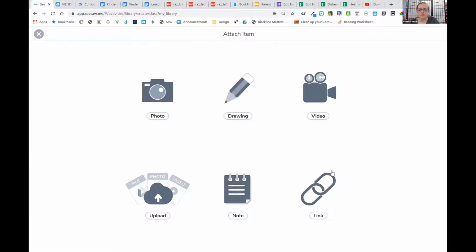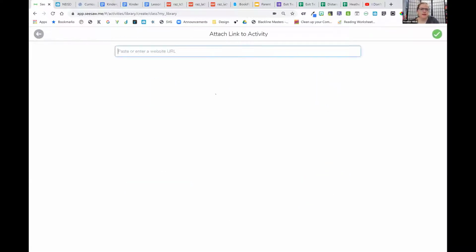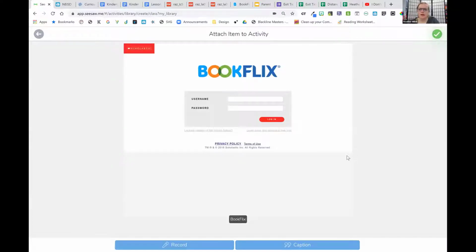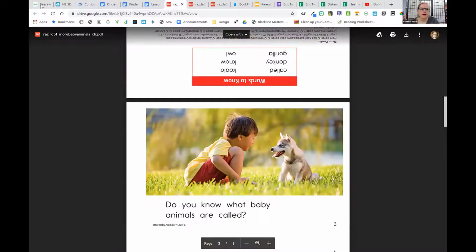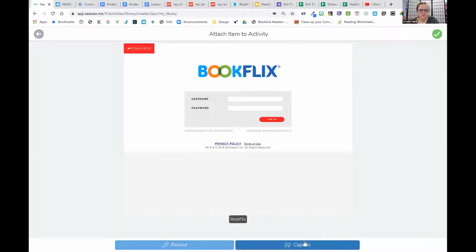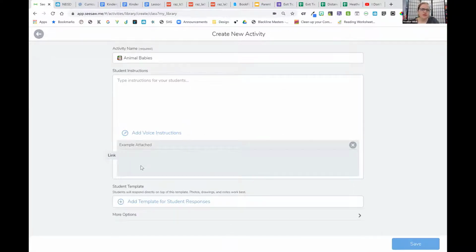All right, and then over here, I'm going to click on link, and I'm going to paste it in. There it goes. And a lot of times you can even add a caption underneath. So if I was adding this book right here, but then I had it to where I could read it, you can always add the link in the caption, so that way you can click on the link or view the PDF. But for right now, we're just using that link, so that works for us.